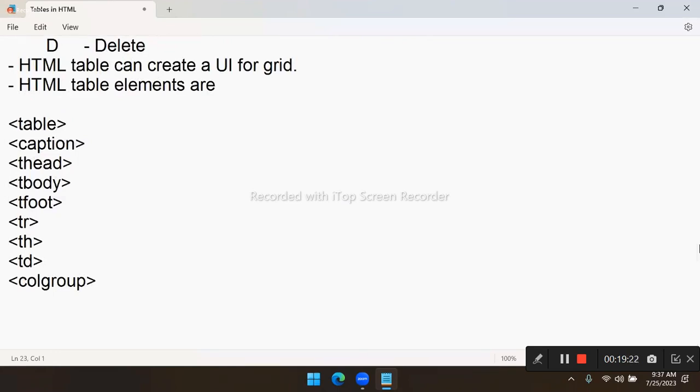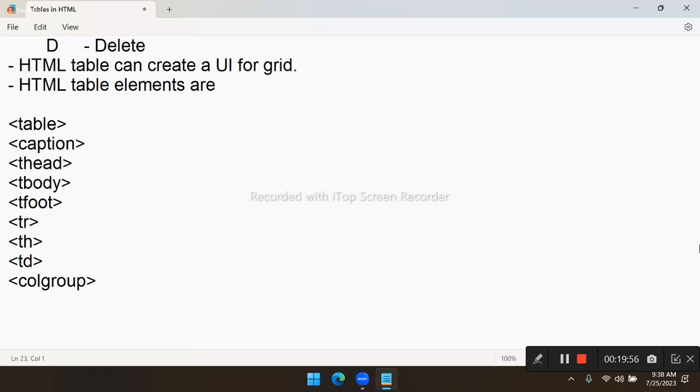In HTML, to create a table, you need these elements. Table, caption, table header, table body, table footer. And you have a table row with the heading cell and normal table data. So these are all the elements.